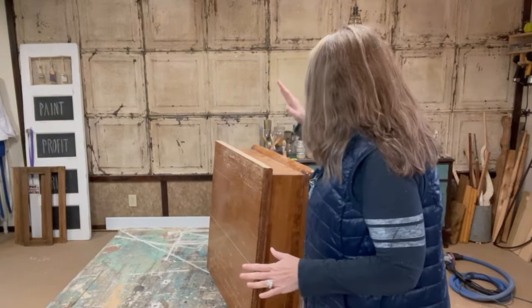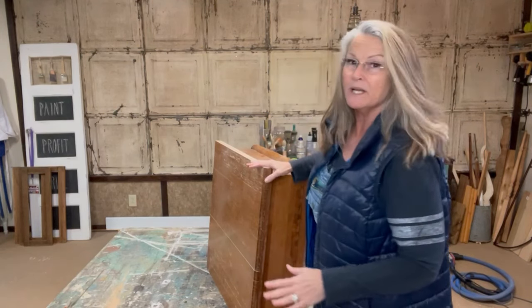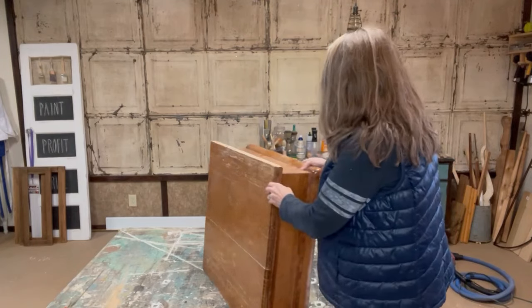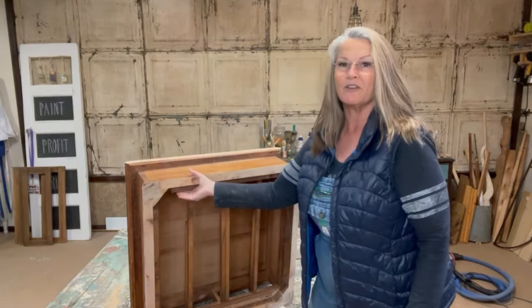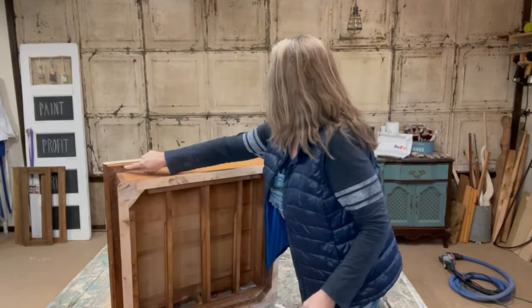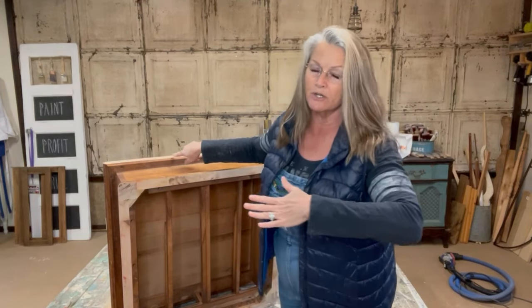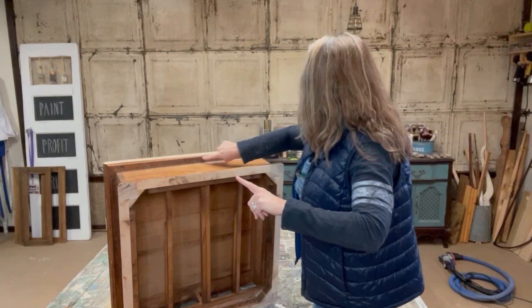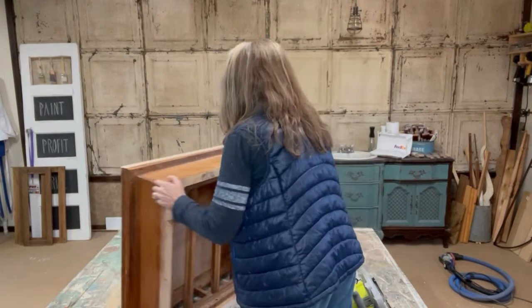So what I'm going to do is use the same technique as I used on the bottom, and cut this off. I went ahead and did a pass and I cut this off and made it flat. Kind of see it here, it's flat. The best way to do that with these tables, of course, is to inspect it first before you cut it off. You want to make sure that you're not going to hit any screws or nails and ruin your saw blade. So I looked at everything. Everything looks good.